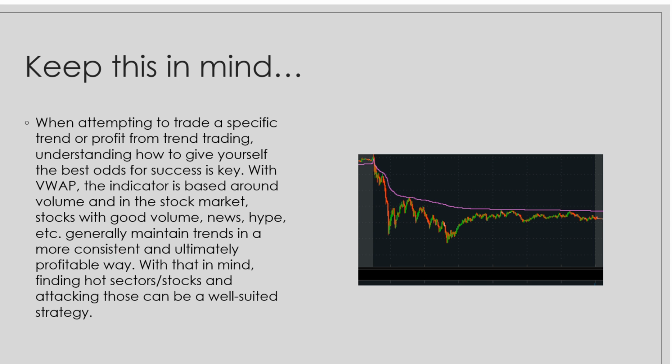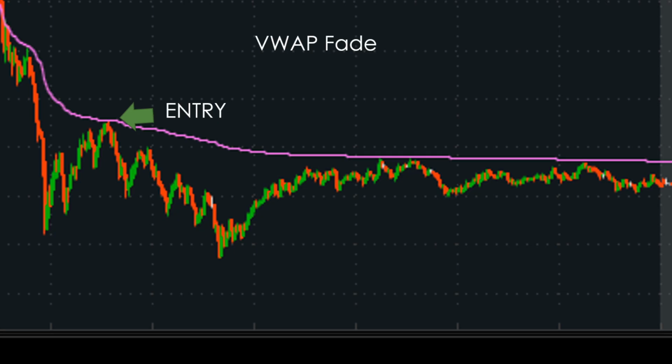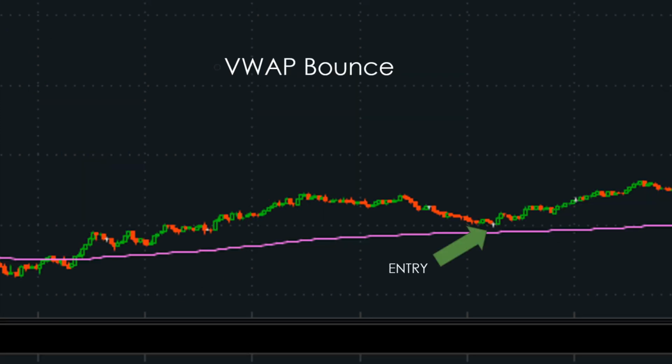Just to give some examples of these strategies, we can look at the VWAP fade, for instance. With the VWAP fade, all you're ultimately doing with this type of strategy is looking for a downward move at the open. You're looking for a downward move, a pullback to the VWAP, you're entering here, and then riding it down. And so that's a VWAP fade, for instance. We can look at a VWAP bounce, which is just the same thing in reverse. One thing that I love to do is look for the same thing I just talked about. This one actually switched trends and then pulled back to the VWAP, and then you enter here, and then boom, it bounces off the VWAP. Very common thing in trading as well.